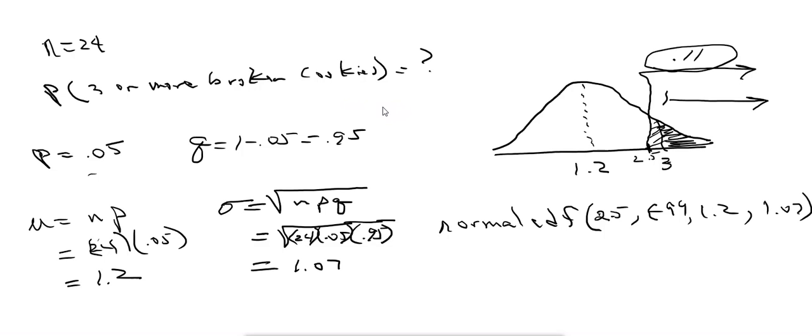Okay, so again, it seems like a lot of work, and it is for one problem. And this is a good example for the normal, how we use it. Now, are we going to have to do all of this work all the time when we do these problems from here on out? No. No, we're going to get past this. This is just to emphasize in this particular section. So don't think that this correction for continuity is always going to be there. It's not. That you're always going to have to do the mean and standard deviation. And again, it'll be given.